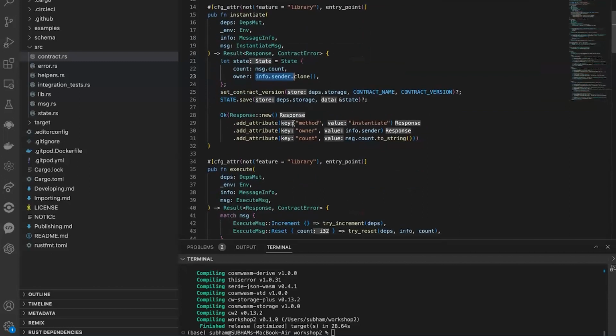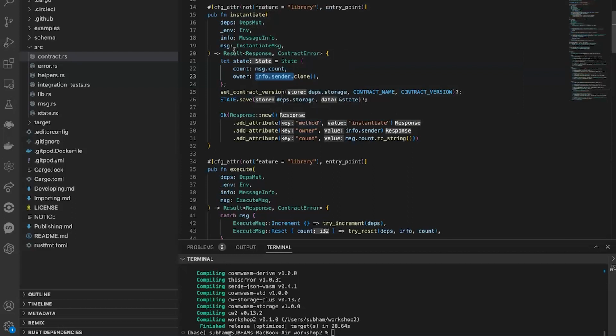Once it's done, we can see that the state is being saved and a response is created. You remember that we talked about event emission, where once we have triggered some transaction, then after a successful transaction the user can see what all has happened. So this response is supposed to create an event emission.